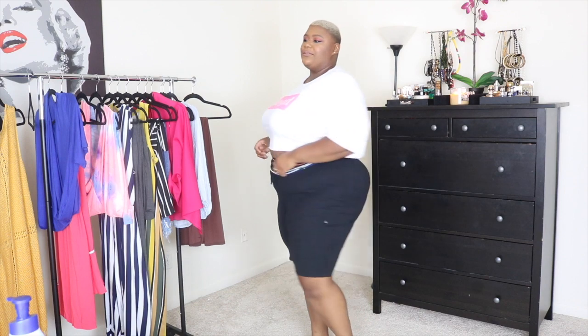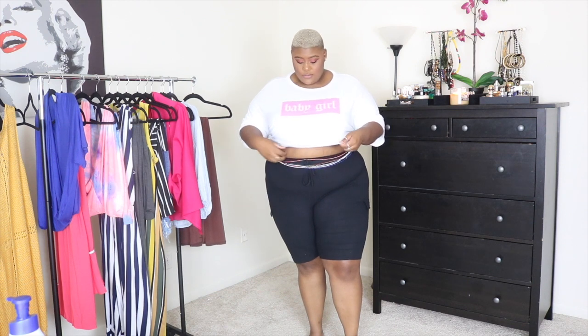This crop top is cute. It says baby girl in front, if you're wondering why I was singing that song. Super stretchy. Like, this material is beyond stretchy, bro. Like, super stretchy. And it was just like the first one, minus the mesh. I would wear the cutest sports bra in this color underneath, or like a bright neon green or something like that. This is cute. I like it. I like it a lot.